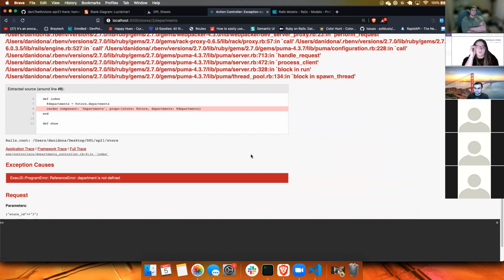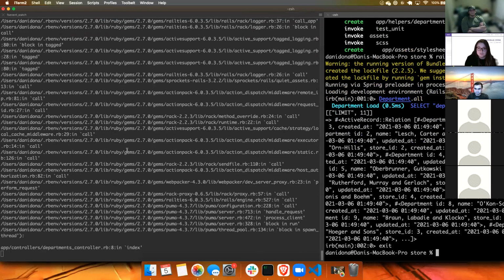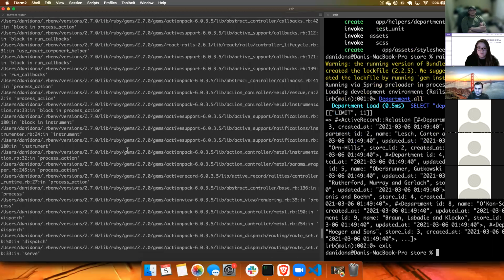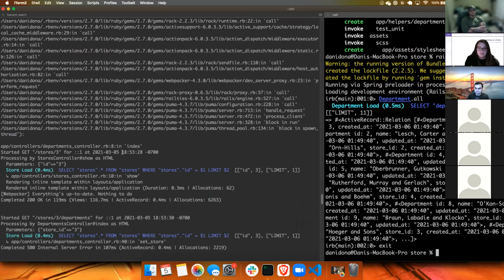I might have done something funky here and called something incorrectly. Sometimes you also get this error if there's a syntax error. A good place to check is your console, because sometimes it will show you the actual message.